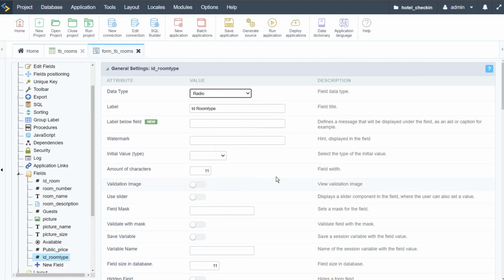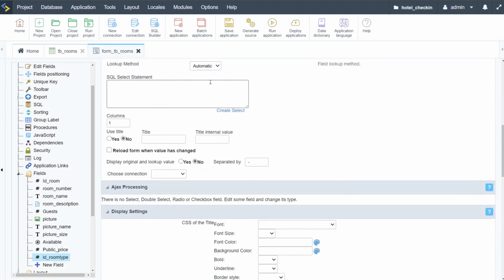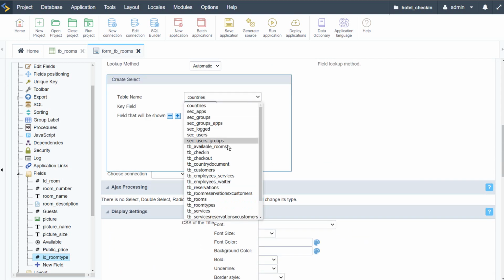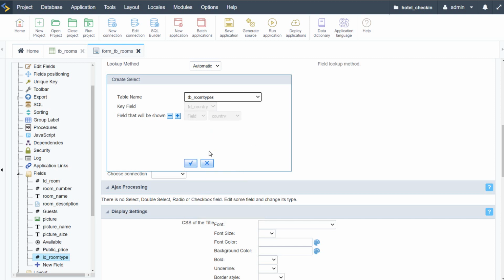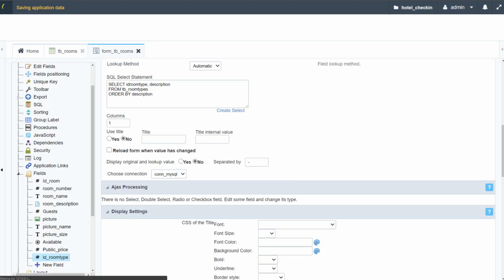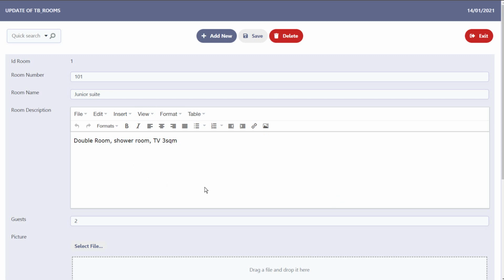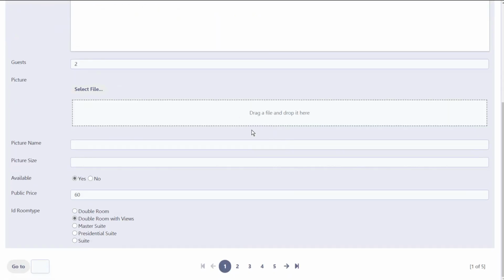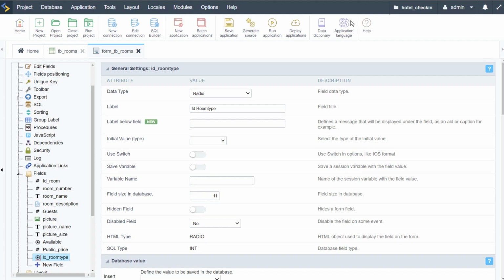Let's use a radio also. And then here we can select in here the room types. And then the description, select the connection, and let's run that and have a quick look. Okay, so we have now a HTML editor, we have our picture field, we have the availability, and we have the room type that we can select from.